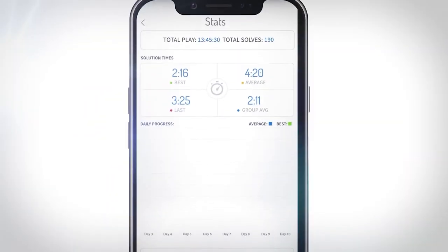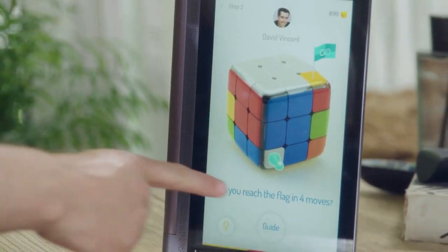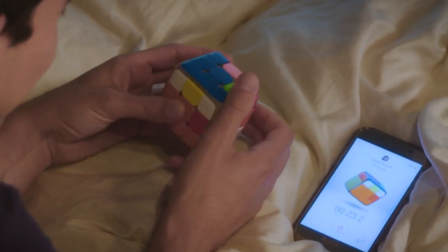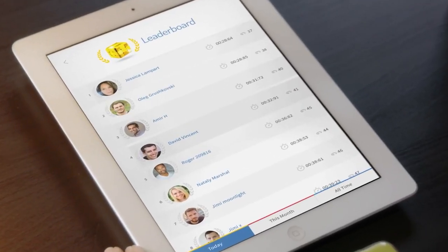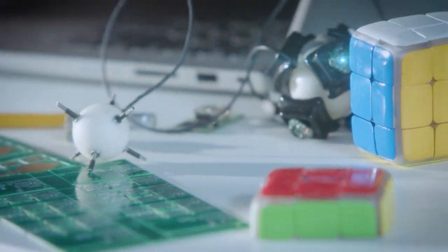It took a while for this group of magic-obsessed problem-solvers to figure out how to successfully fit a world of technology into a standard-size rotating cube — a task frequently difficult to the point of seeming insurmountable. We couldn't be prouder to present this after many long months of testing, finalizing designs, and trying out various arrangements.